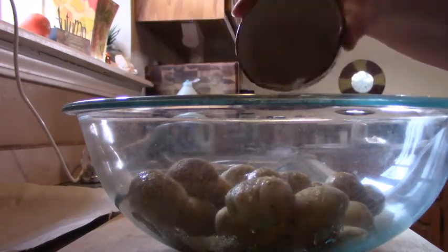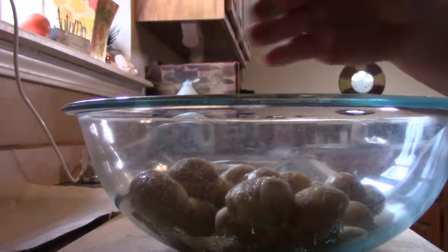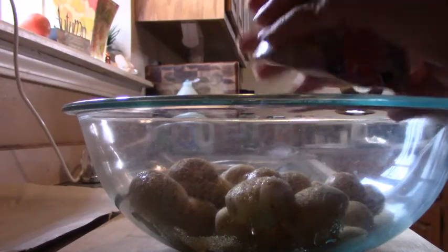So I'm going to mix these up, and I'm just going to sprinkle these all over. Now, I know some people have dietary needs as far as sodium, so you be the judge of what you're going to add, since we soaked them in the salt water.